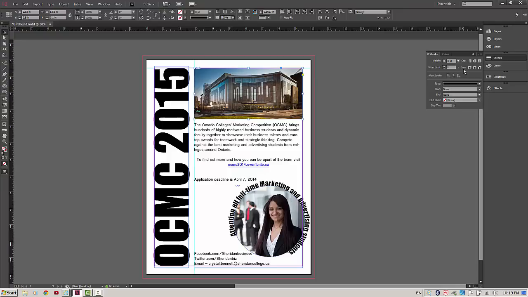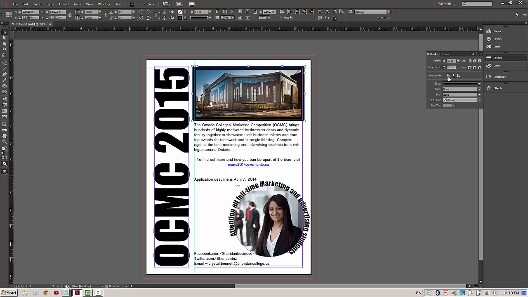Now this is something that you really do need to experiment with. Just to begin, I'm going to change around the weight so that you can see, as I'm bumping up the weight to different points, how different the weight looks on this particular item. If I click off, you can see here that I've got a black stroke around my image.